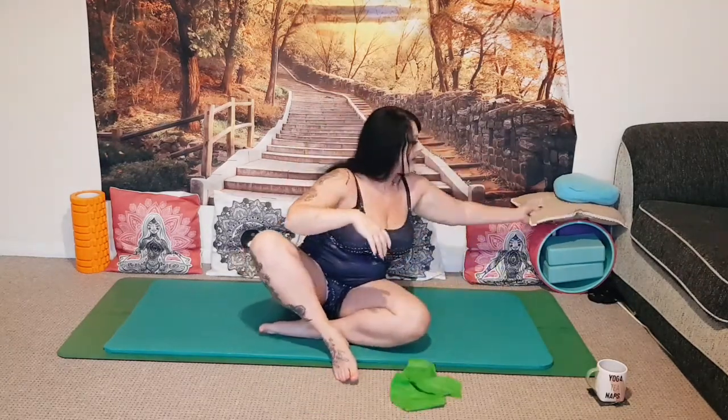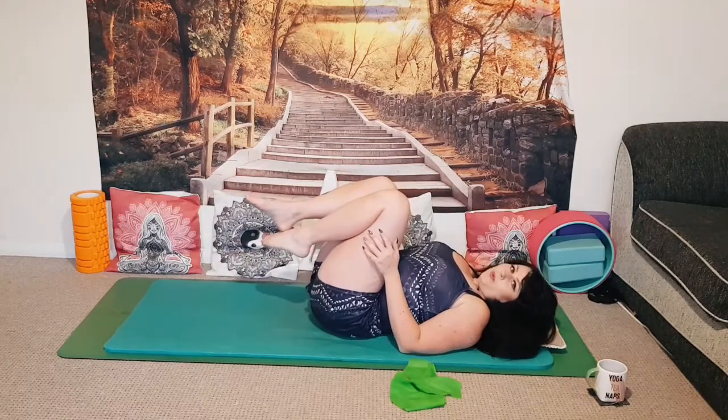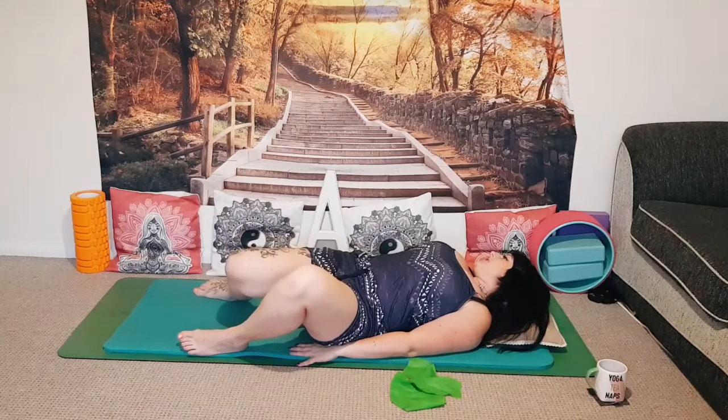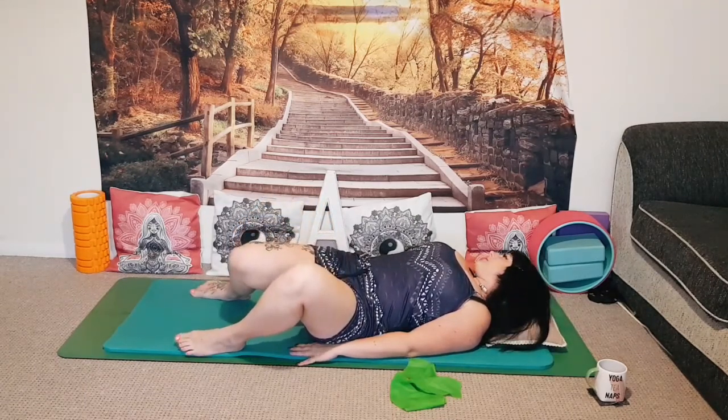Keep the band close by and you can place a block or a pillow under your head. And when you're ready, just lie down. Relax your arms anywhere you want to. Push the lower back down and just gently start to move your knees to one side and to the other side. Relax your neck. Keep smiling. And slowly stop the movement.